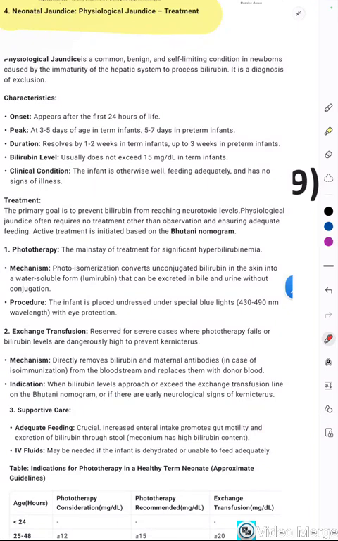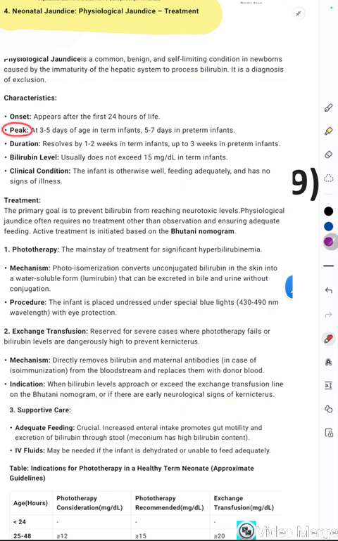Now the next question is neonatal jaundice, physiological jaundice and its management. So physiological jaundice is the most common cause of readmission and morbidity in a newborn in the first week. 60% of the neonates suffer from jaundice, out of which 80% of them suffer from physiological jaundice. The physiological jaundice is characterized by onset after 24 hours of life. It does not involve the palms and soles, and the rise in the serum bilirubin levels is less, while it only has unconjugated hyperbilirubinemia, because of which there is a risk of kernicterus.